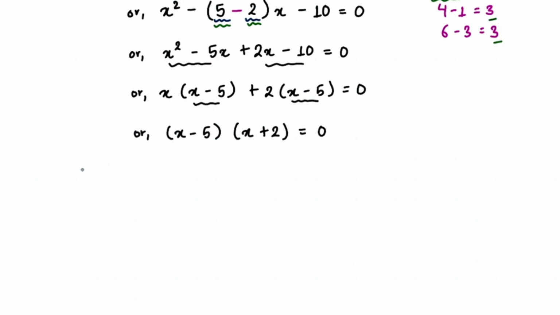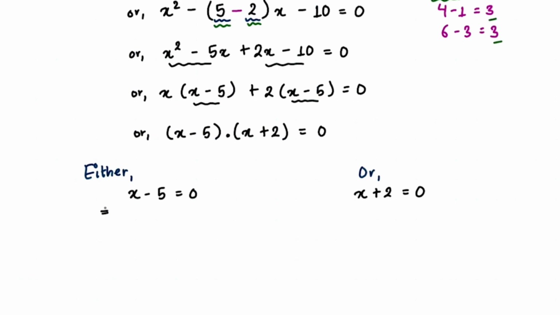How? What we're going to do is write here either and or over here. So what's going to happen here is either this x plus 2 is going to that side, right? Since this is in product form, when it goes to that side, it becomes divide. So it becomes divided by x plus 2. And what we'll get is either x minus 5 equals 0, because 0 divided by x plus 2 is 0. Or what we could do is instead of this x plus 2, we could move this x minus 5 over there. And since this is also in the product form, when it goes to that side, it becomes divide. And we'll get x plus 2 equals 0.